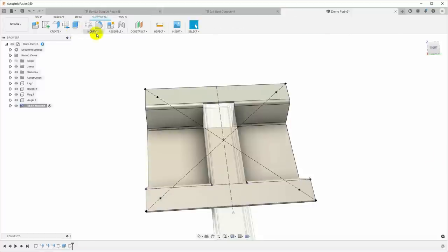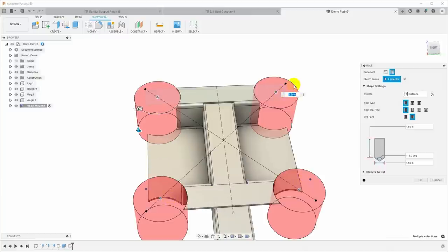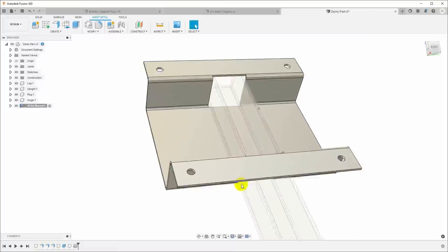I can finish sketch. I can come in here and say I want to create a hole, and I'll just click all of these. And the diameter of this, it's an M4 screw, and I'm going to go ahead and make, you know, the VESA 100 spec specifies a 4 millimeter screw, so I'm going to go ahead and make this 5 millimeters. Just so that we have plenty of clearance for the screws.